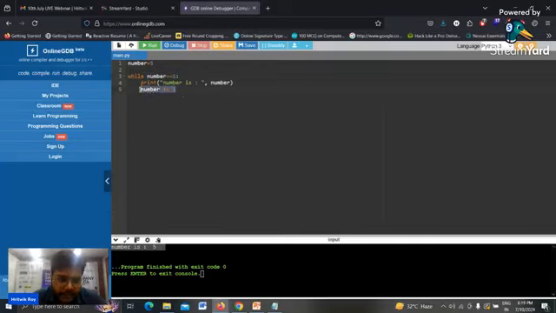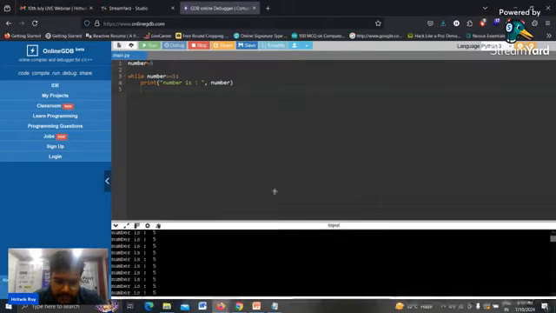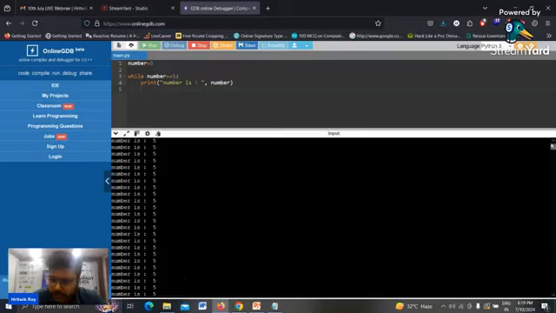If we remove this part and run this, it prints all the time, right? Like this. Basically it's an infinite loop. Why does it print a lot of number is equal to 5?